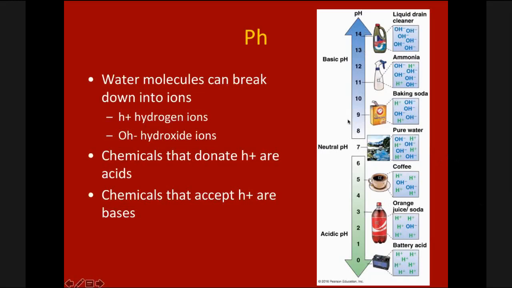Basic or alkali pH is the opposite end of the spectrum. Notice how here, as we go up the scale, what's happening is now instead of having higher proportions of H plus ions, you have higher proportions of OH ions. And those OH ions are going to be equally reactive. Now they're going to be looking to react with anything they find in their environment, but in this case, anything that has a positive charge or a slight positive charge. So they can be equally as reactive, but with different things.